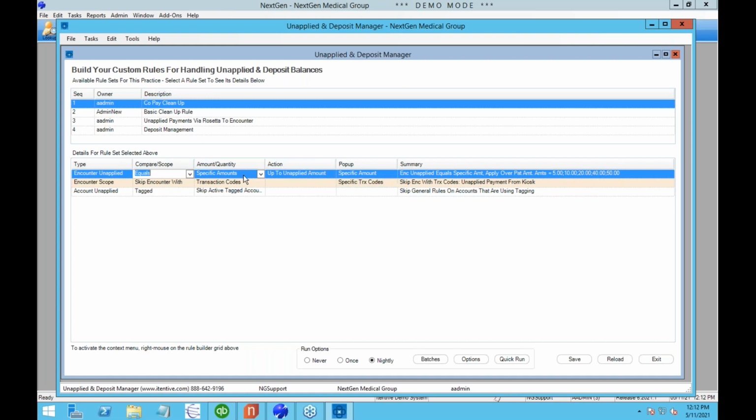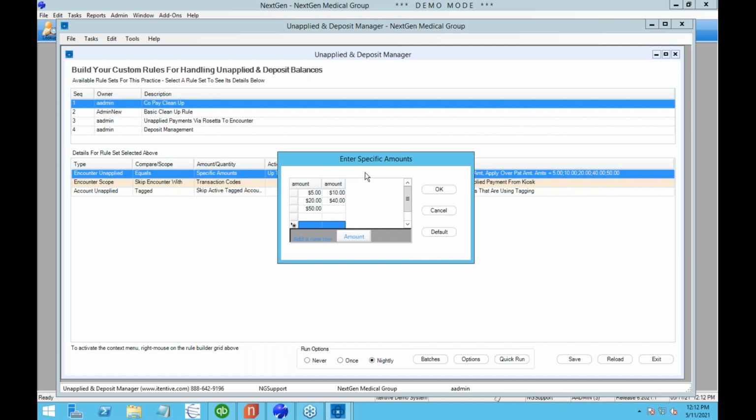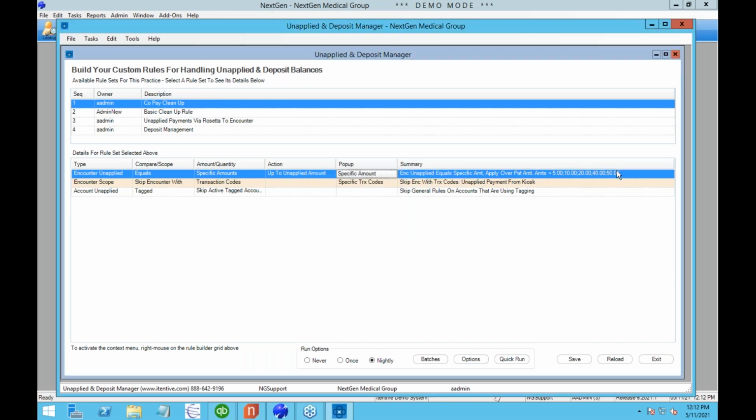In fact, over here on the right is a summary of what it's going to do. Now for this one, where we're looking for specific amounts, we have a column for pop-ups where we can specify additional parameters, whether that's amounts, transaction codes, providers, locations, dates, good things like that, and those get integrated into your rules. Okay, so the simple one, if we're looking for specific amounts to clean up copays, we give it our copay amounts. And normally what would happen is the system would run overnight through a job kicked off by the BBP, and you'd come in the morning and you'd have batches to go ahead and review, prune, and post.